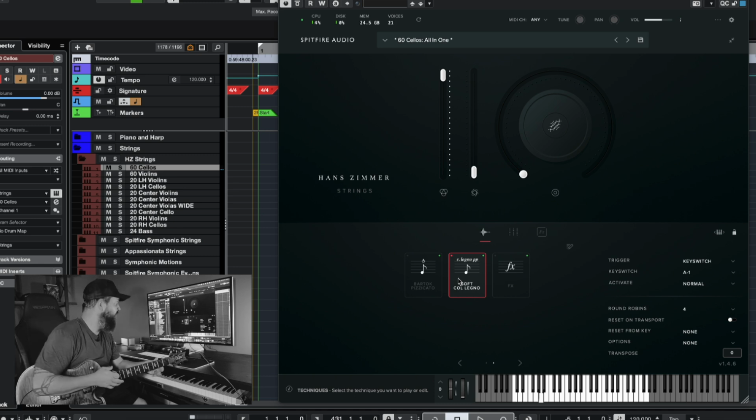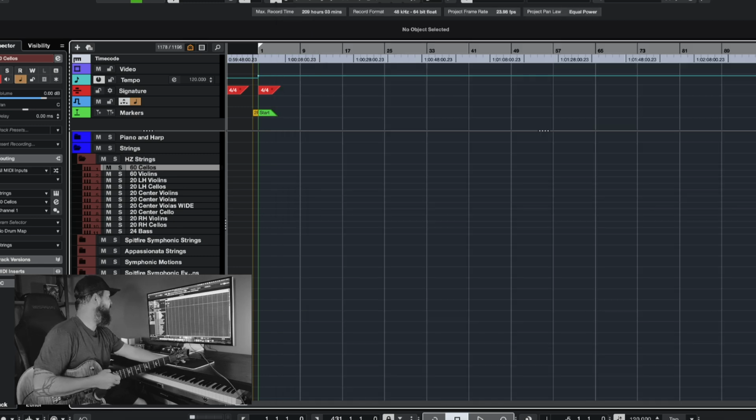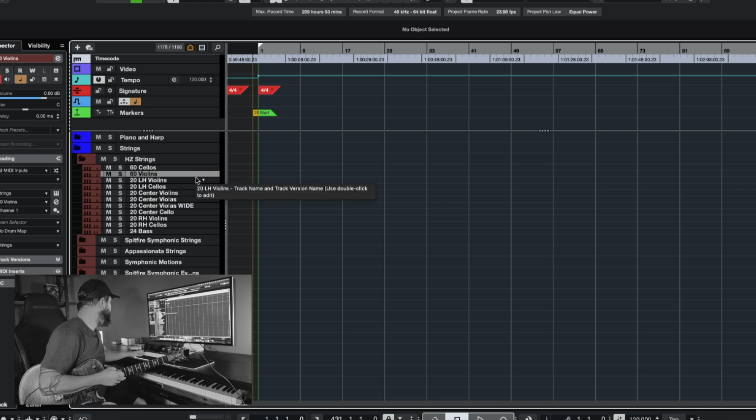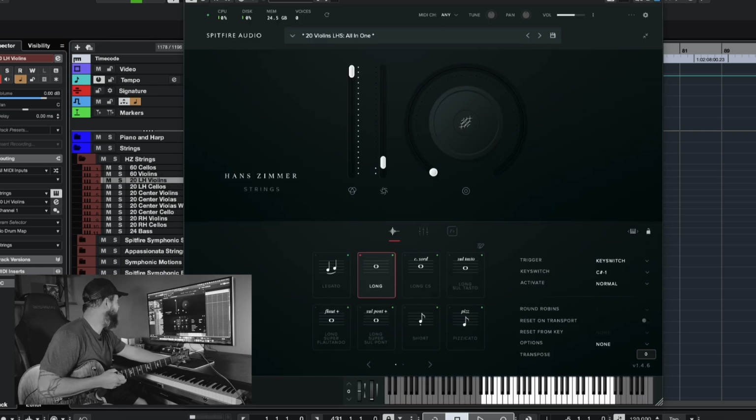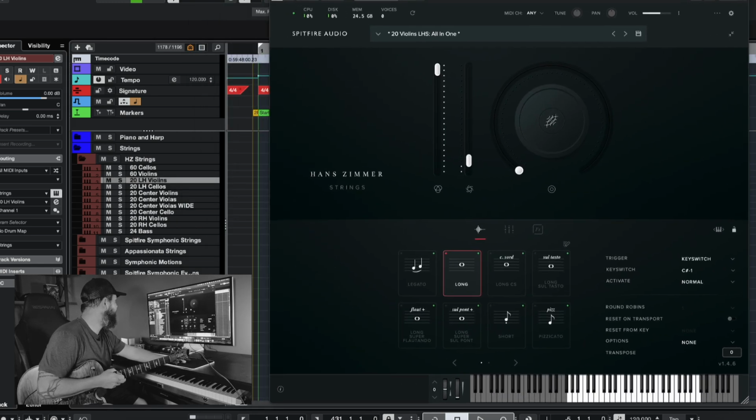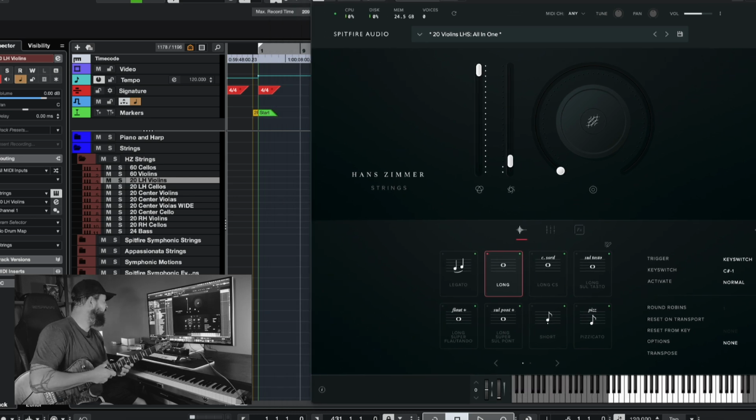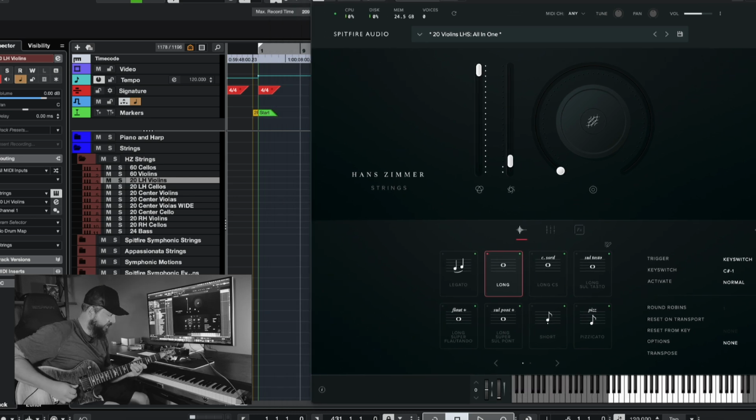And it's super soft there. So far really good. I didn't do the effects. The effects are just the same thing, just one line, that type of stuff. I can do it in some other libraries, but I'm not gonna do the 60 violins. Let's just do the left-hand violins. Again, it's not a library review where we go through every single patch, but I want to give you an idea of what everything sounds like.